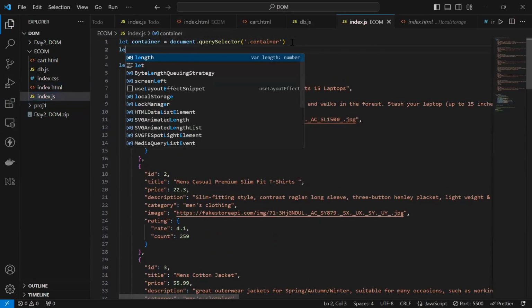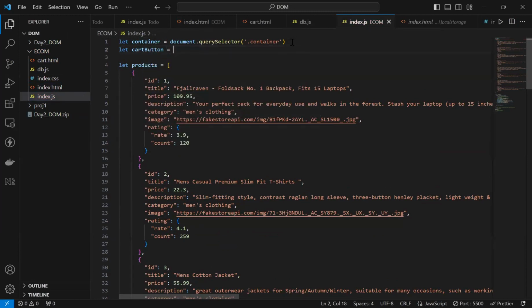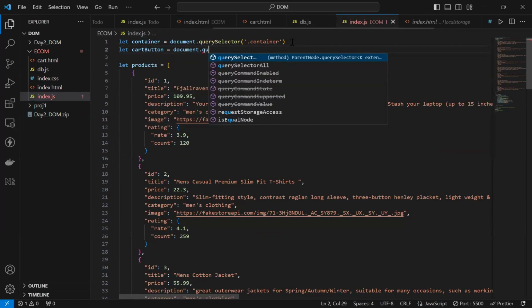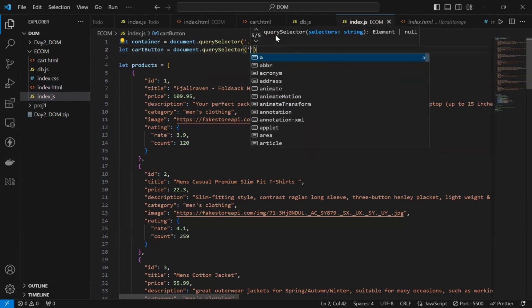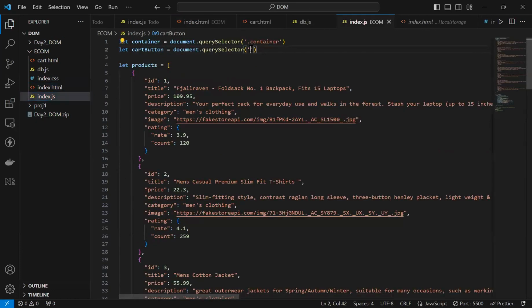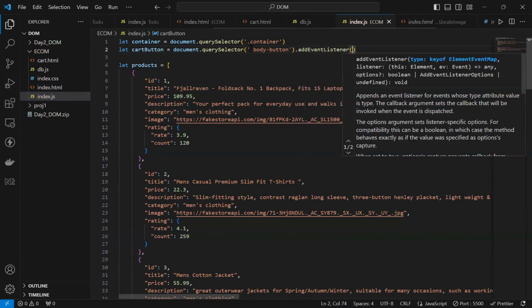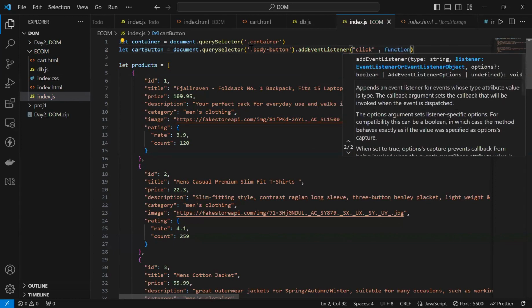So let cart button equals to document dot query selector, and again I forgot क्या नाम दिया था मैंने उसको, body button, and it's a class. So dot body button. Shall I add an event listener to it? When I click this button, right?